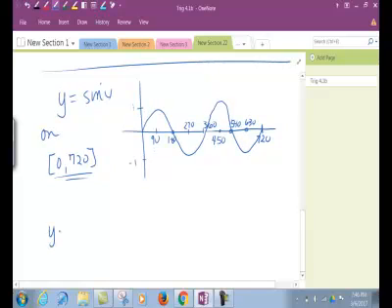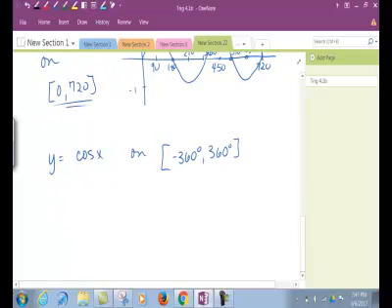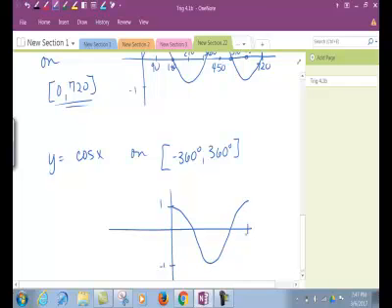Let's do y equals the cosine of x, and let's change it so that we want to go from negative 360 degrees to 360 degrees, all right? And so when we're done with this, we know we're going to go from 1 to negative 1. Did I include that on that? Yeah, I did. And we know what it looks like between 0 and 360 because we did that yesterday over and over again. But now we want to look and see what's happening to the left here.